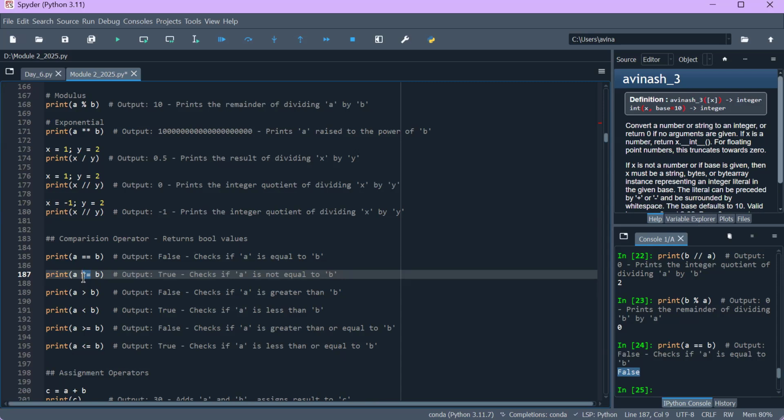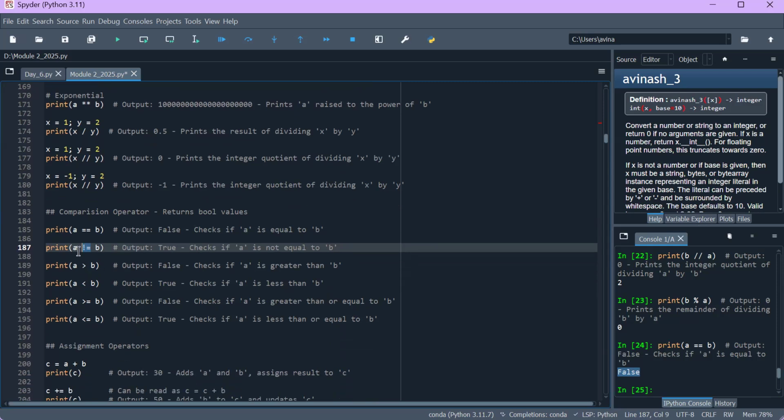I hope you guys are making running notes, or you might forget these things. So just keep making them. Why am I reminding you again and again? To make it a habit, because you cannot miss anything, since basics are important. Whenever you are building a house, the ground floor, the base, is important. If the base is not strong, certainly that building will fall, right? So these are the basics. You guys have to keep them in mind.